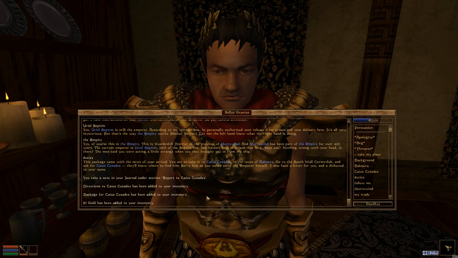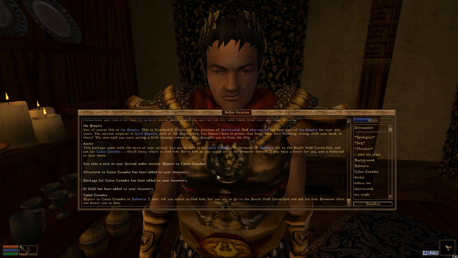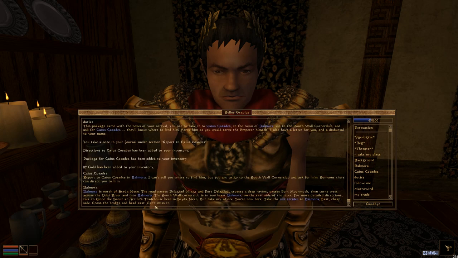Duties. You take a note in your journal under section Report to Caius Cossades. Directions to Caius Cossades has been added to your inventory. Packet for Caius Cossades has been added to your inventory. Caius Cossades. Report to Caius Cossades in Balmora. Can't tell you where to find him. You have to go to the South Wall Corner Club and ask for him. Someone there can direct you to him.